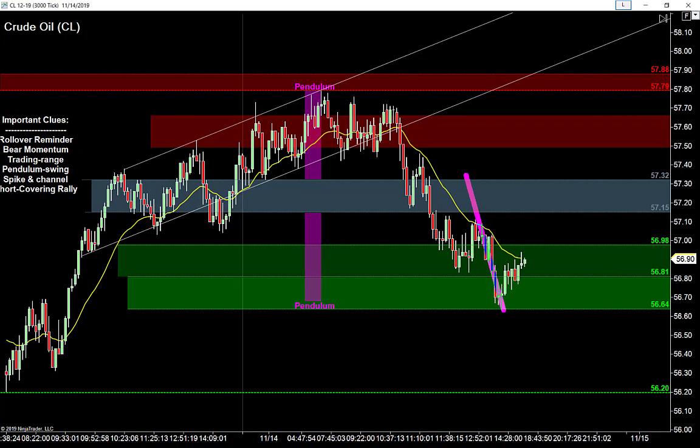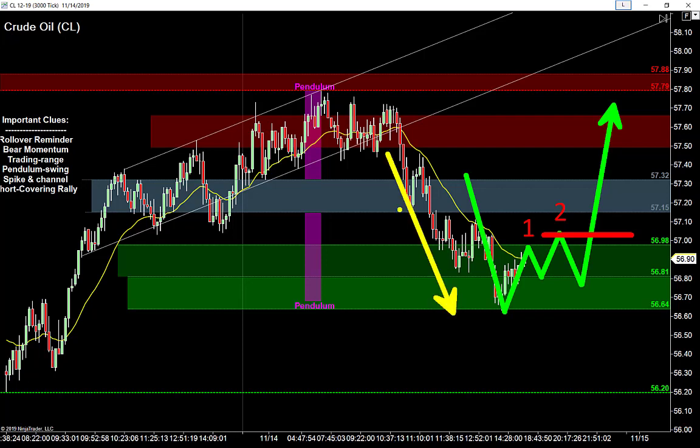As we go lower, I'm anticipating that sellers will try to sell once, they'll try to sell twice, and if I can get those sellers to try twice off the moving average here, I want to see clearly two separate tries, one try and two tries. I call this a crown reversal pattern. Because you've got all of this bearishness, we know the sellers are probably going to try to sell that pullback. And because it's so bearish, we know they're probably not going to just try once. They're probably going to try a couple of times.